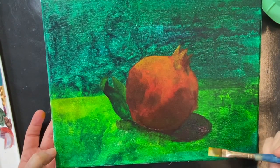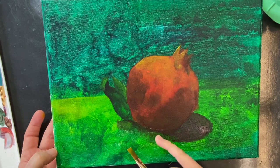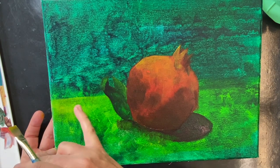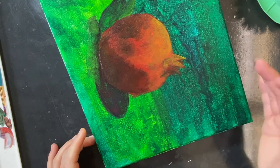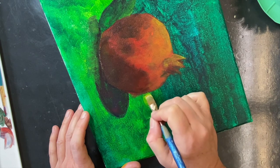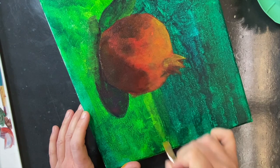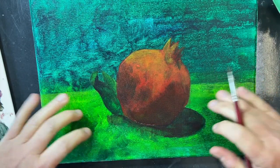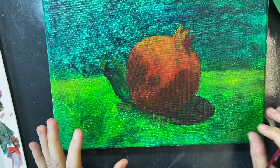Alright, you can see I got my cast shadow going. I got a real strong shadow over here, but because the light is coming from right here, I have a little bit of cast shadow that's not as dark on the other side. You know how I was talking about the leaves mixing up with the background — what I'm doing is just brushing a little bit of yellow to make the edge of, like, a table. As I drop this down, it gives me a lighter value and a little bit more contrast to my object, so the object will pop a little bit. It gives me a tabletop feel and cast shadow.